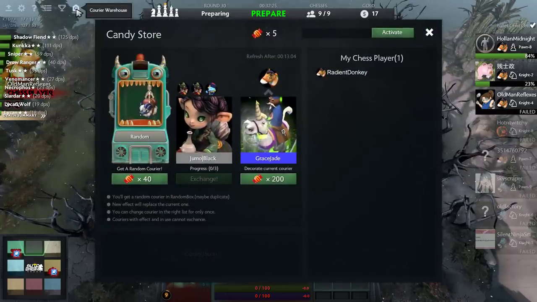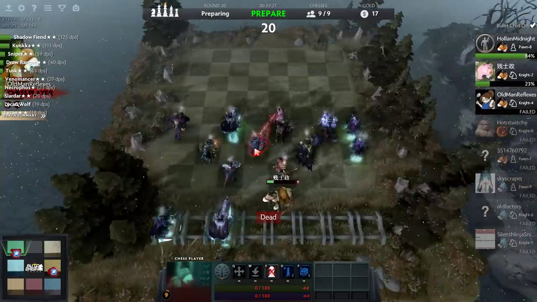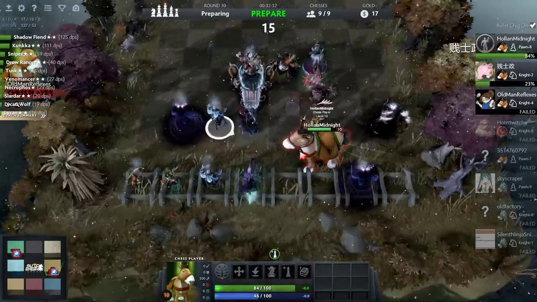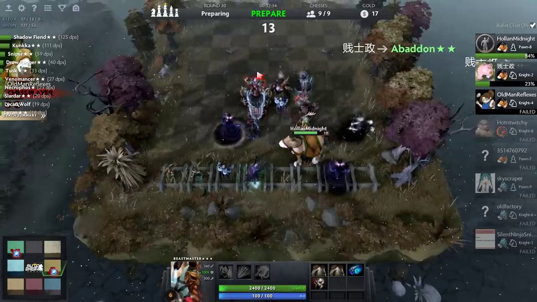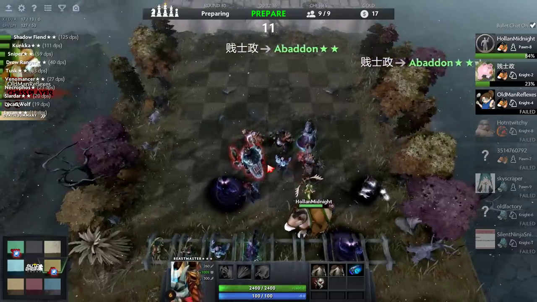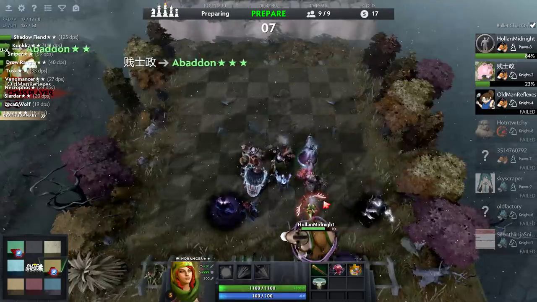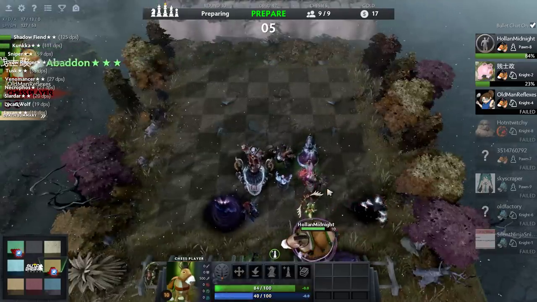Candy can be used to purchase different courier options. So if you tab over, you just got the donkey. You've also got the donkey. The characters grow in size as they're on a win streak. You've got your level 3 Beastmaster. Damn, that's nice. The Enigma, the Black Hole stuff is kind of nice. Level 2 Shadow Fiend.